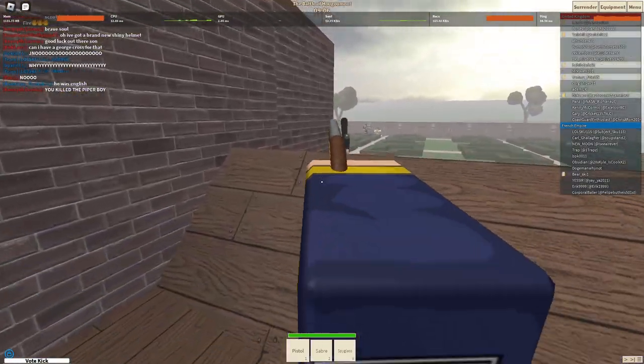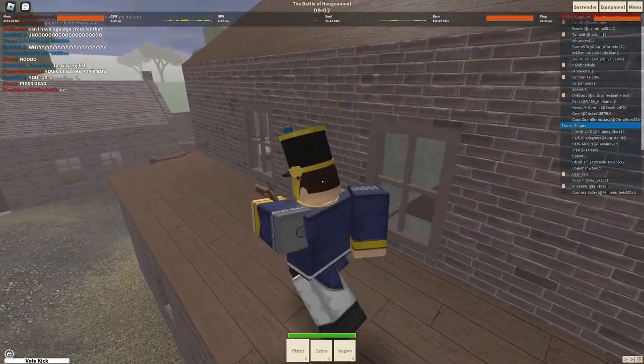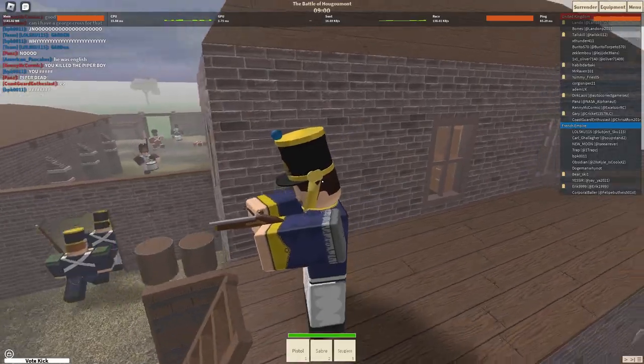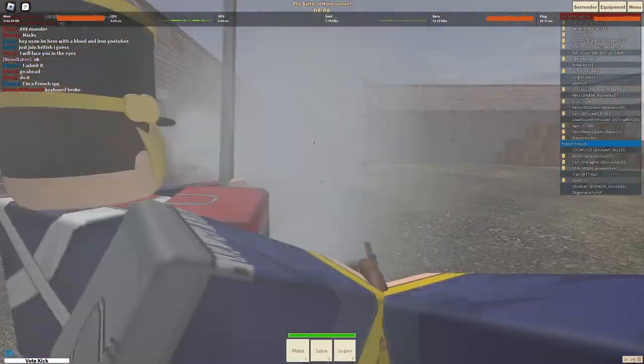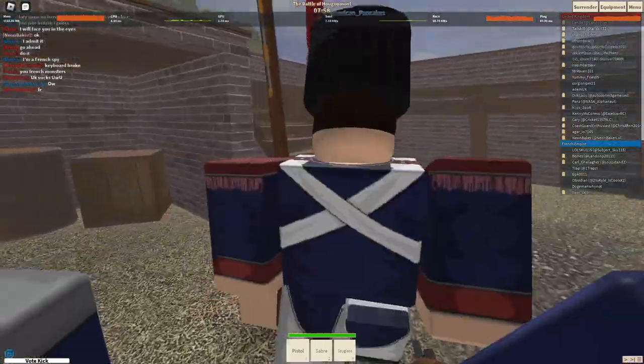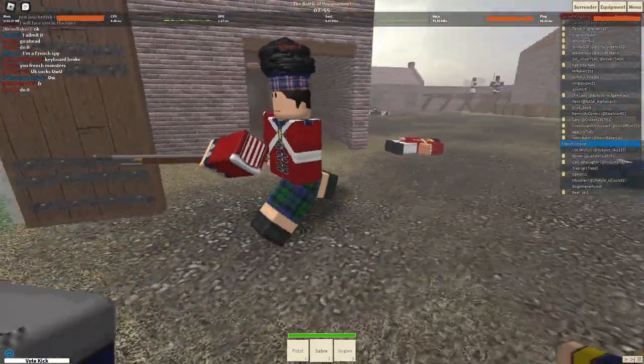I alert my teammates that there are some sus people at the garden. And I just hit that Scottish guy. Oh, someone just got hit by the cannon. I left those guys alone because they're just role players. From all that smoke, I couldn't tell if I hit him or not. Hopping over this wall to get this bayonet guy. Well, it failed, but he's coming here anyways.